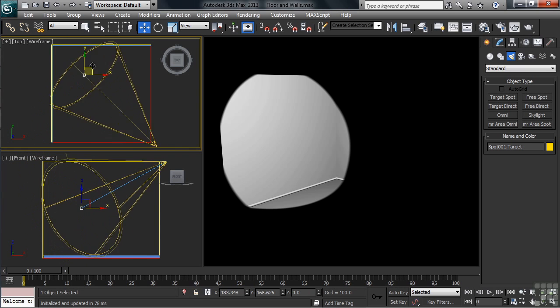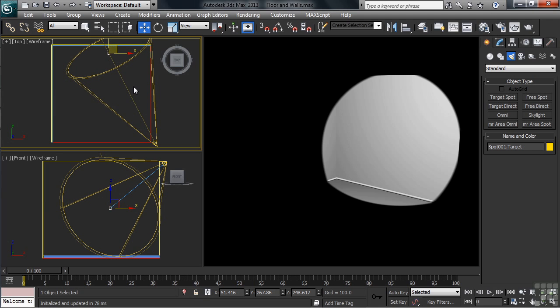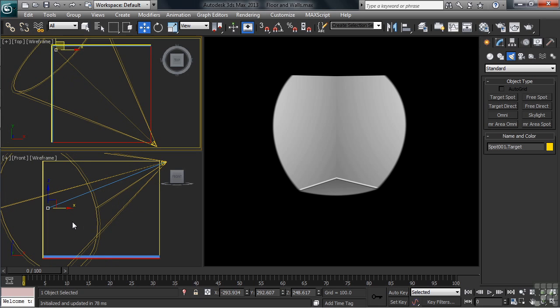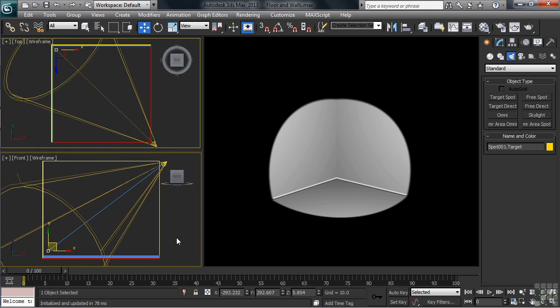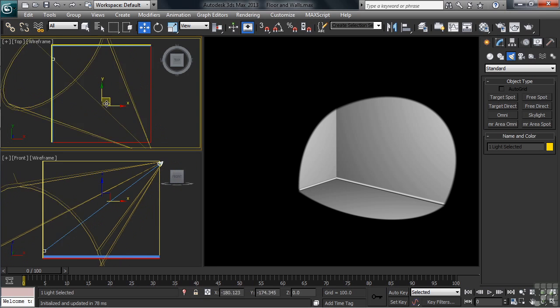Let's also have it pointing toward the middle of the right-hand wall. You can see that as we move the target, the light stays where it is, rotating in the direction of that target's location. Let's go ahead and take the target back to where the walls meet down at the bottom of the floor. You can also move both ends of the light together, which you'll do for example when your light needs to be repositioned to a completely different area of the scene, maybe taking it upstairs or into the next room over. To select both the light and its target, you'll simply click on the line that connects the two together. Once you've done that, you can move both ends of the light simultaneously.